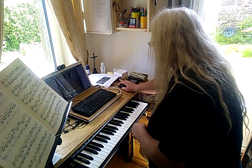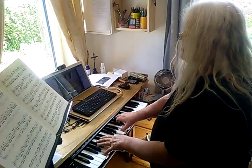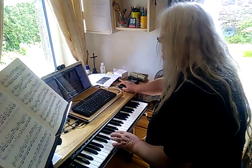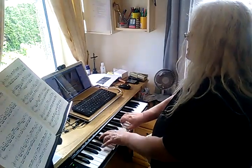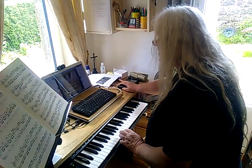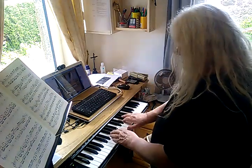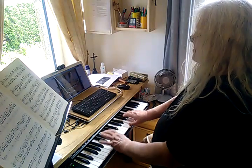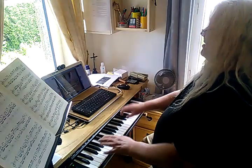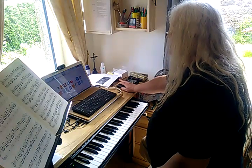It's quite a nice baroque-ish sound, and then with a 4-foot flute, quint, doublet, and a little reed. So that's the capacities of Grand Orgue.